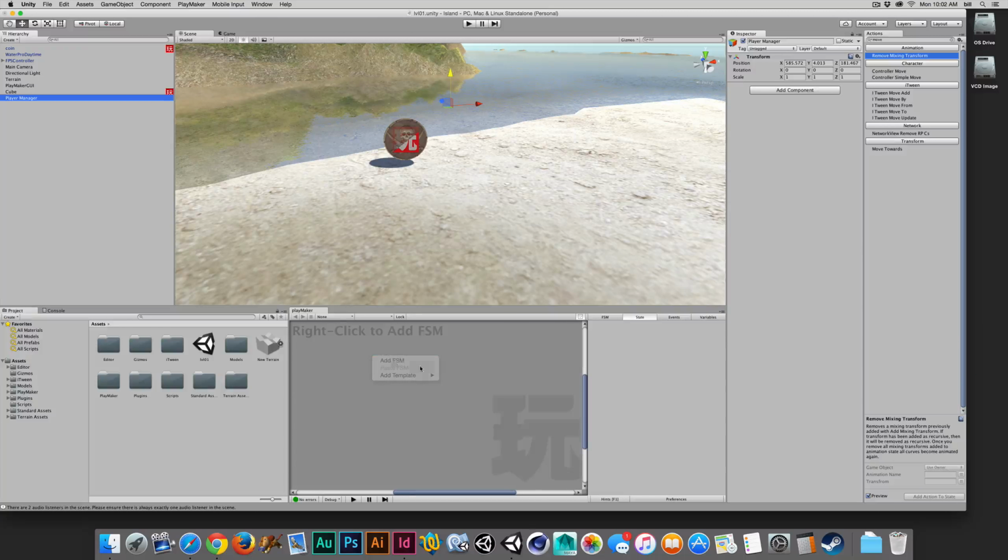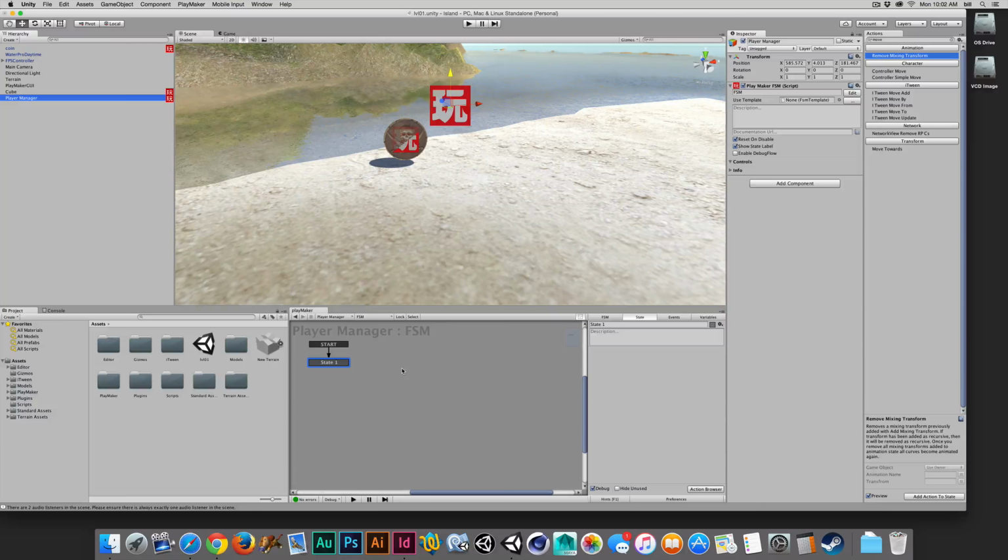I'm going to right click and choose to add state machine. Now at this point we want to get in the habit of a couple of different things. We want to get in the habit of naming our state machines and our states. Now we can name our state machines by going to the FSM tab, and you can see that my state machine is currently called FSM. I'm going to keep the FSM extension on the front end, and I'm going to call this Player Manager. I'm just going to use the same name as the object for now, and we'll put a finer point on that a little bit later in this class.